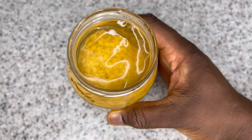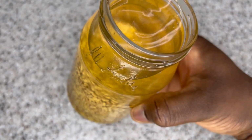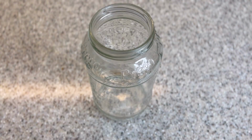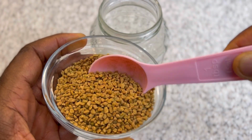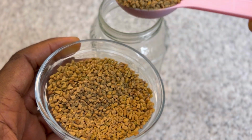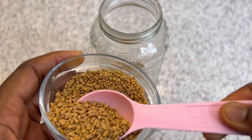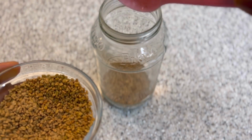This is fenugreek seeds. Fenugreek seeds contain iron, protein, and nutrients that can help strengthen your hair and promote hair growth. Adding fenugreek seeds to your hair care routine can help you grow your hair thicker, longer, and fuller. It is going to strengthen your hair strands to prevent them from breakage. Fenugreek seeds are really powerful when it comes to hair growth. So if you haven't tried these seeds, I highly recommend trying them.